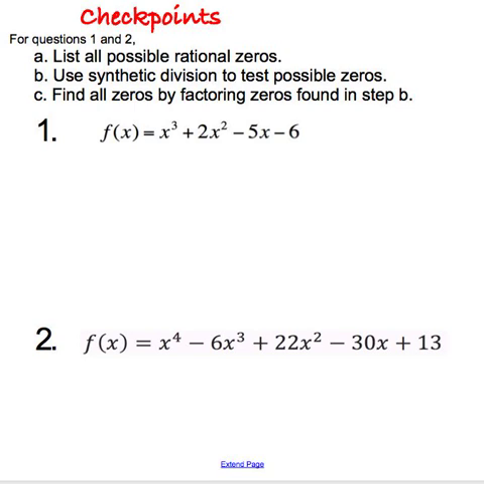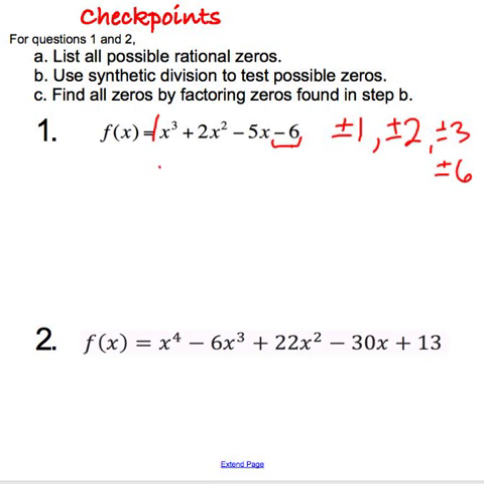So remember, we look at the coefficient of the leading power. The coefficient of this one is 1. And we look at the values at the final constant term. We look at those different factors, and we divide the two. We take the factors of the constant, which are possible factors, positive or negative 1, 2, 3, and 6. Those are the 4 different numbers, positives or negatives, that go into negative 6.